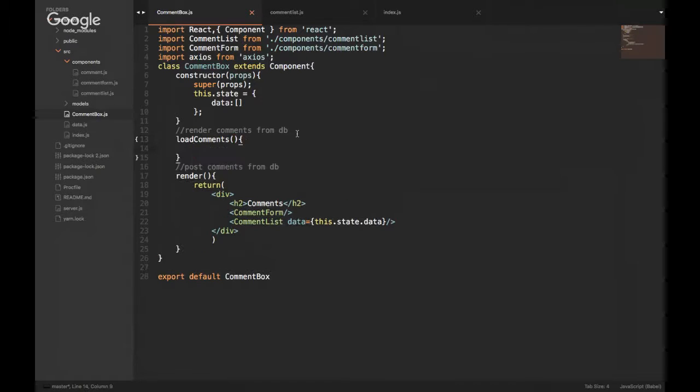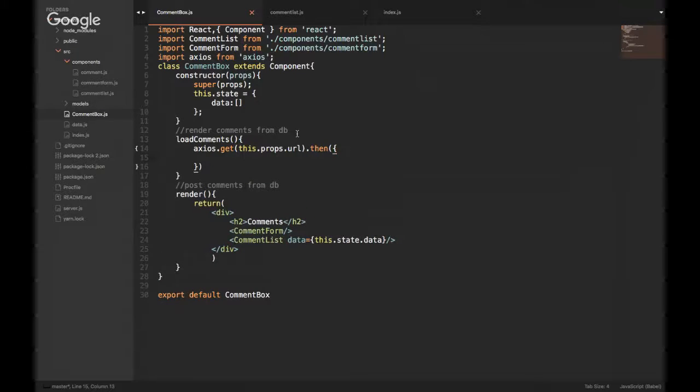And let's do an axios.get, and inside the get request we are going to pass this.props.url, which is the URL we'll be getting, and then we'll handle the request, and inside that we'll have a response. And what we're going to do with that response is set state, data equals, I think, res.data.